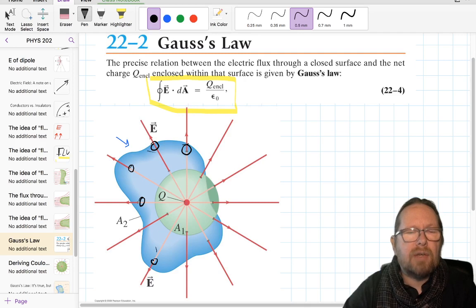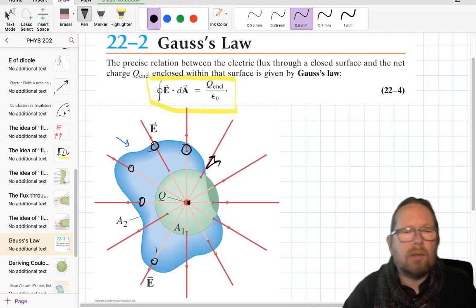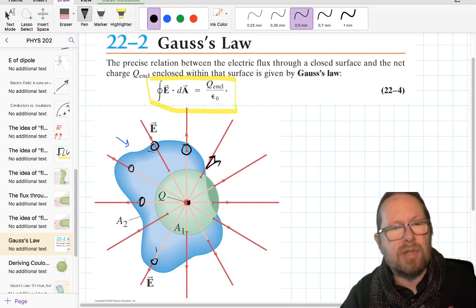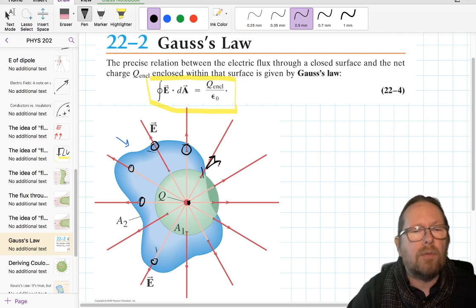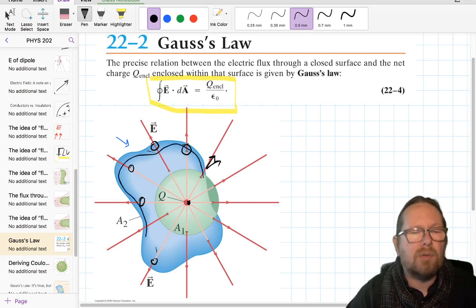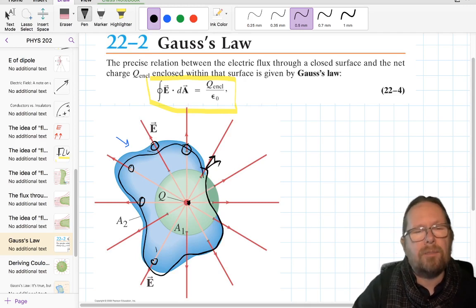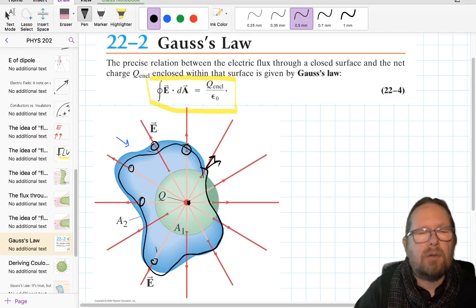Notice that the electric field isn't constant everywhere on the surface, because some places on the surface are further from this charge than others. Notice that the electric field vector and the normal vector to the surface are not always parallel to one another, because the surface has a complicated curvy shape that does not correspond to a square or a sphere or something with a constant perpendicular direction.